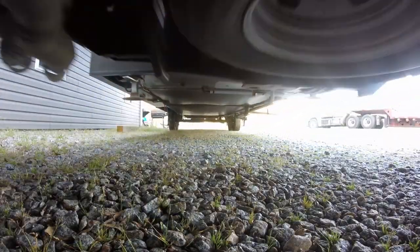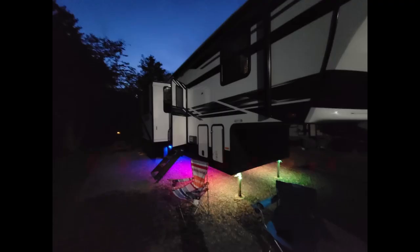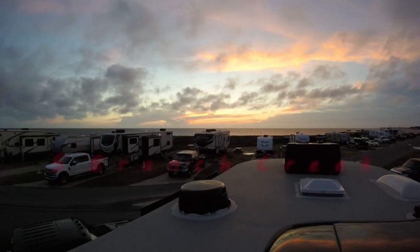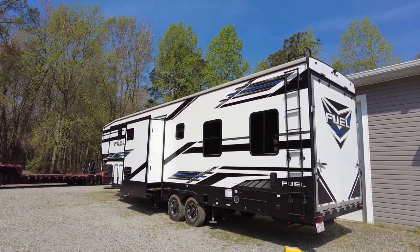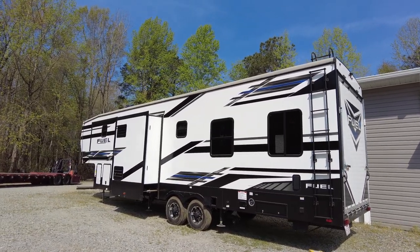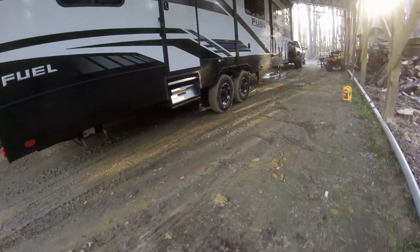This time we'll be installing two LG mini splits on the toy hauler. This is our 2020 Fuel 352 toy hauler. We'll be installing one on the driver's side, just to the left of the fuel door. And on the passenger side, we'll be installing one in place of the fold-up steps.